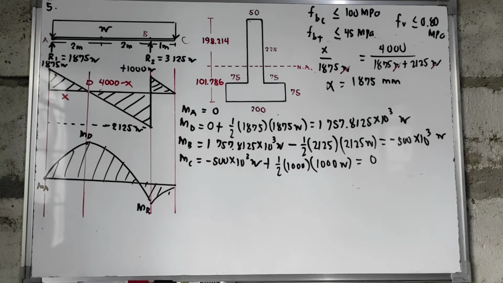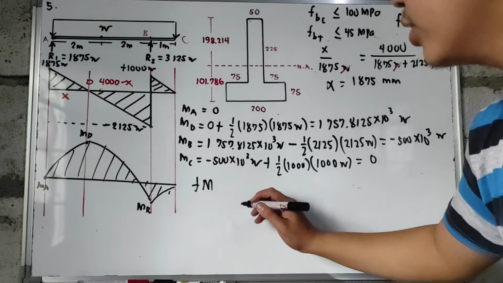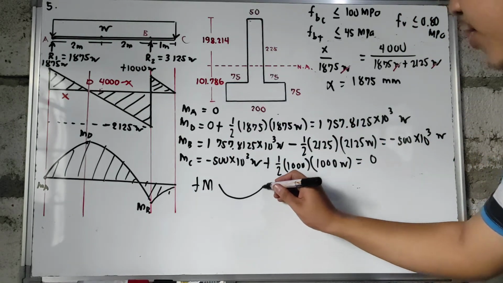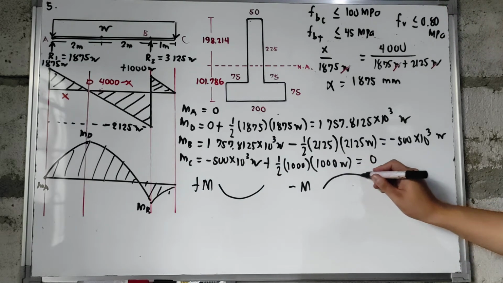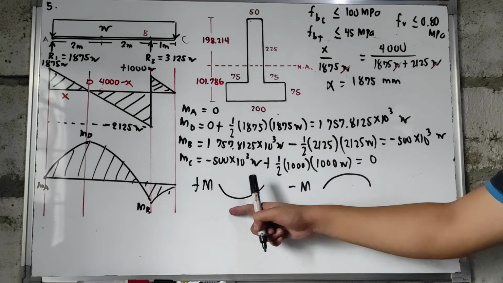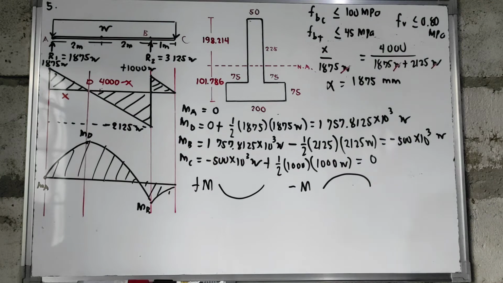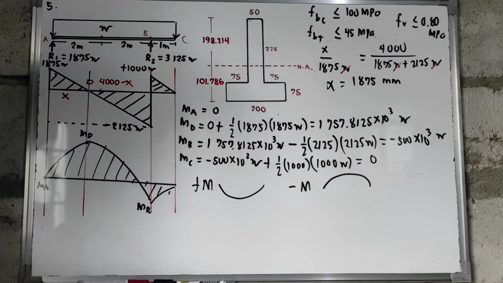In technical terms, for the positive moment, our curve, or the elastic curve, will become concave upward. And for the negative moment, it will be concave downward. So the tendency is that it makes our beam smile, or makes it sad. So for this, let us explain how the beam smiles and how it becomes sad.